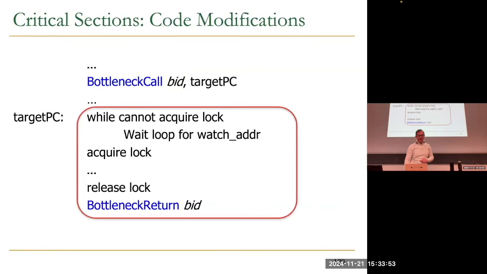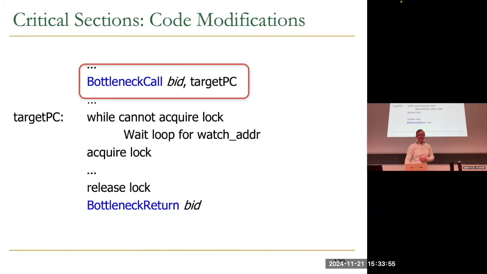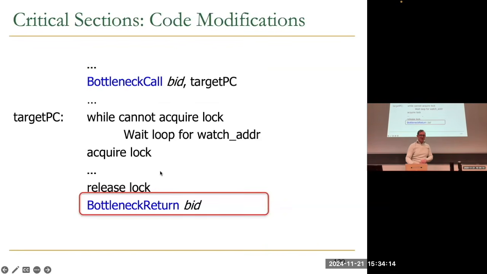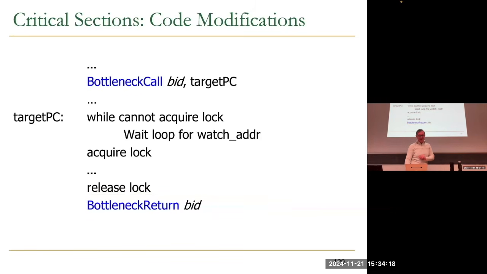Okay, that's the bottleneck ID. Now we need to do something else. This is not enough. Whenever you get to a bottleneck call, now you can say, I'm going to call a bottleneck. Do I think it's critical at this point? So this can enable acceleration clearly. But where is the input for the do-I-think-it's-critical decision? That will come from this side, basically. Bottleneck return, of course, assuming you accelerate it, now you can actually return from the bottleneck, etc. So those are easy, hopefully.